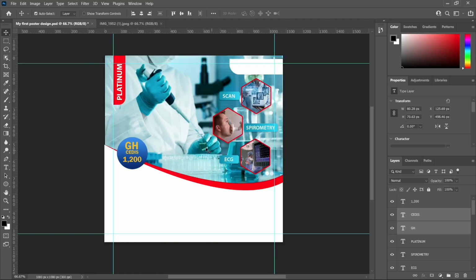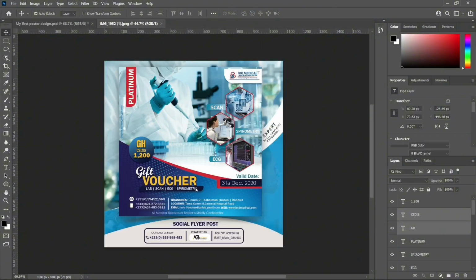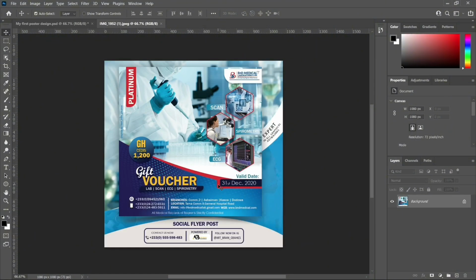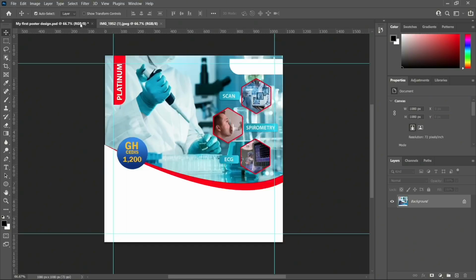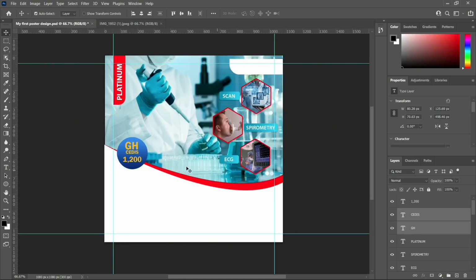Let me look at the previous one. So we do the same thing. Now let's create this shape over here, and then the date, and then also the valid information over here. But before we go, we want to create this white background shade over here. If you look at what we did, there was no shade of white background over here. So we want to do that so that when we put the text over there, it will look more visible.